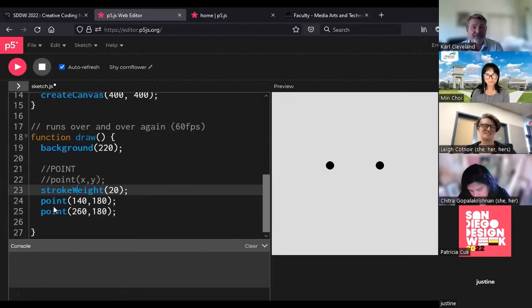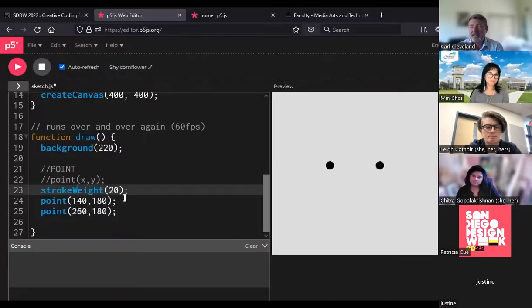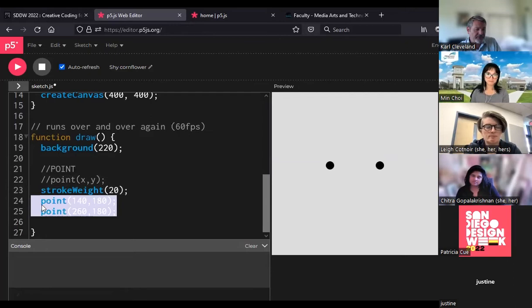In this case, we're going to have a stroke weight, and we're going to add a couple points to this. You now can see, hopefully, that I'm getting the points of my bot here. Mine's a little smaller because I've expanded this out just so we can see it, right? But in scale, my points look just a little bit smaller. Nevertheless, we're starting to get the points of that. And the one thing I wanted to mention about these points that we're making, I'm going to do something here real quick.